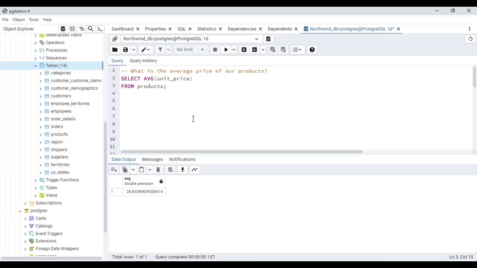semicolon. We're going to go ahead and execute the script. And this is the average of our products. And this is correct. You will get a single value. But with a single value, we don't have that much context. So imagine seeing this value without any background or idea of the table we are working with. What if you wanted to get the average of products per supplier? I will leave that one for homework for when you're done watching this video.